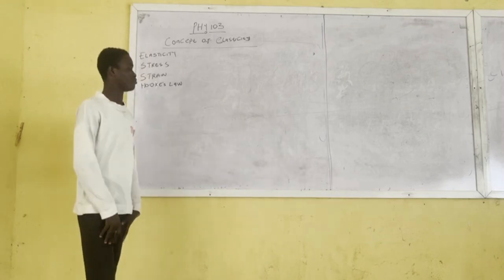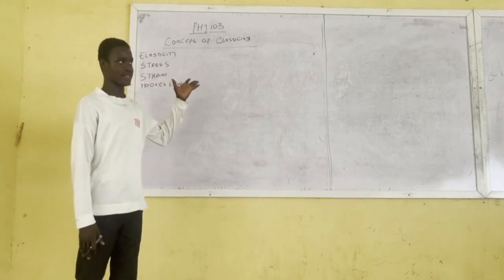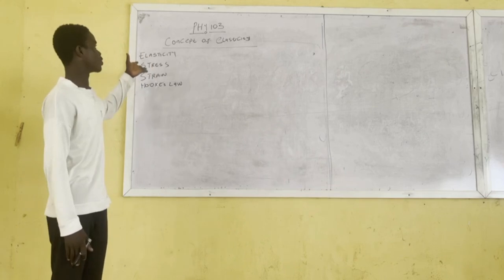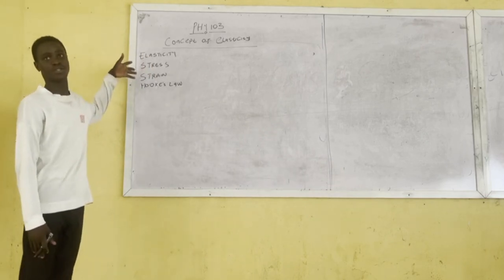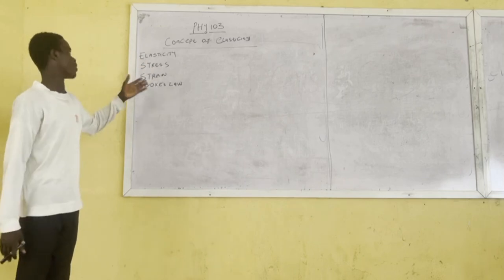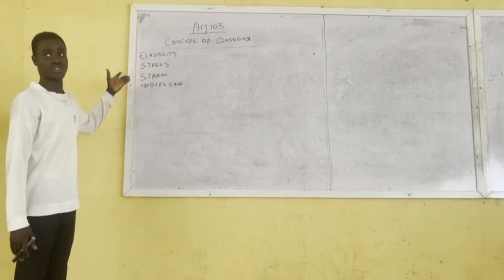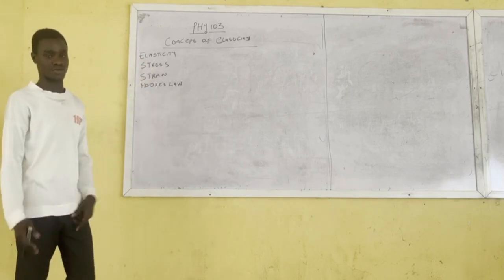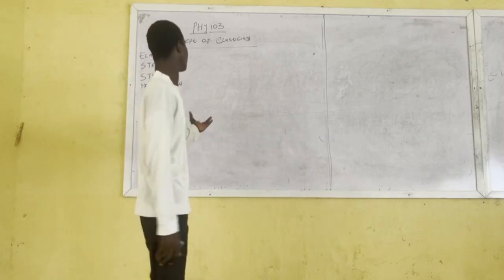But today we'll be going through elasticity. These are the four things we are going to be looking at today. We are going to be looking at elasticity. We're going to be looking at stress. We look at strain and Hooke's law. So, join me as we ride on together.